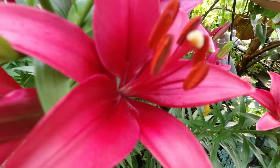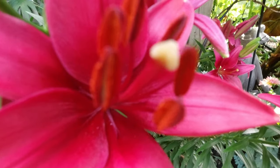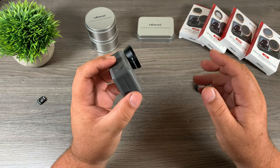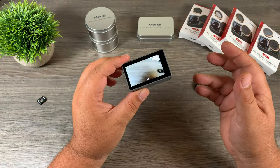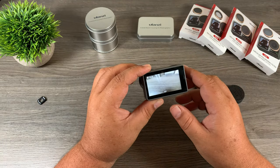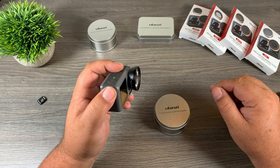Here's an example — if we're trying to get in and take a close-up of this flower here, you can see the camera just cannot get a focus, and that's where a macro lens comes in. Now if you try to film anything other than something close up, it's going to be blurry, so the only thing these are really useful for is getting close-ups. They're super simple to use — it's just a matter of powering on your Osmo Action and using it like you normally would. So just to test it out, let's go out in the background and see what kind of images we can capture.